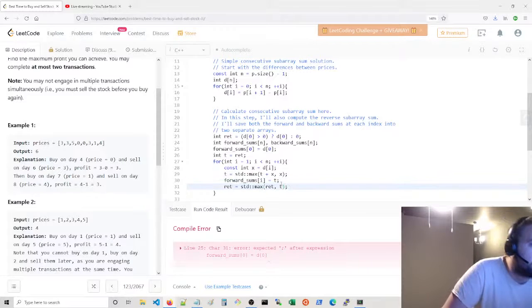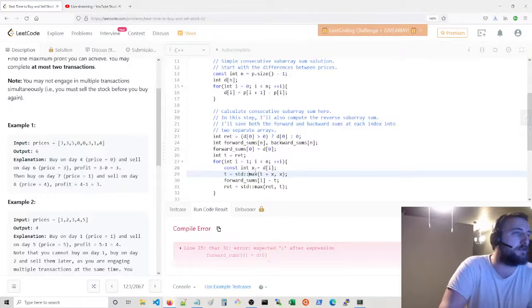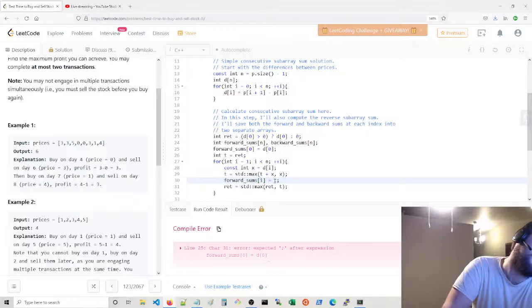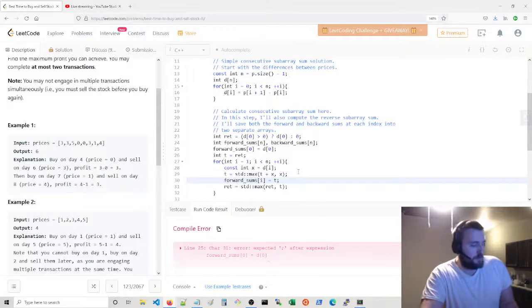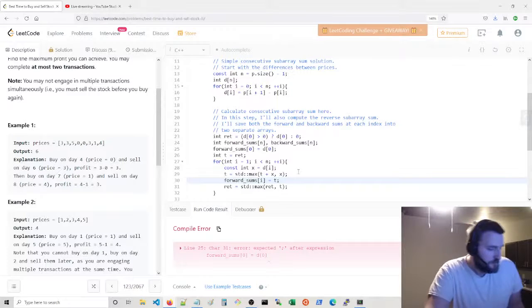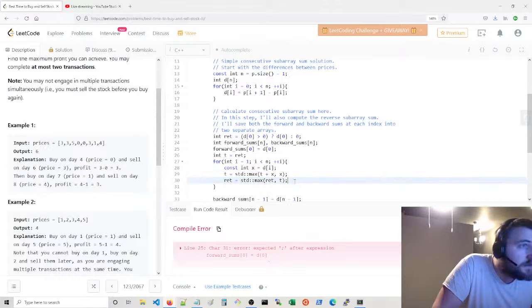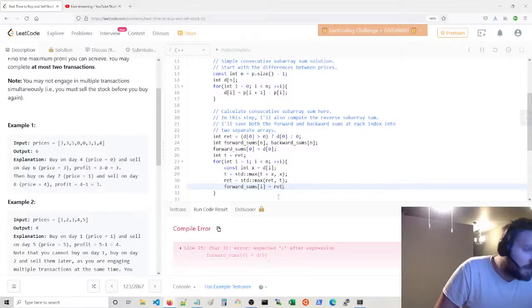So this is a little bit tricky. We want this value, and normally this would be the normal algorithm: you'd have t and then the ret value. But actually forward sums of I we want to set not to t. We want to set it to what ret is up to that point, not just t. That's the tricky thing, right? So this is whatever ret is up to that point, the best so far.